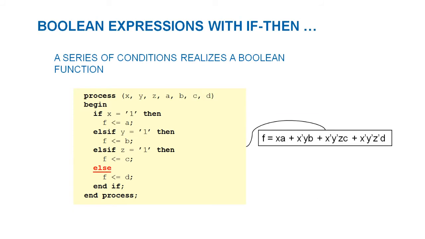So here is a Boolean expression of what happens when we implement an if statement. How can a simple or a complicated if statement be boiled down and analyzed into very simple Boolean algebra? For example, we have a process that is sensitive to signals X, Y, Z, and signals A, B, C, and D. If you would like to generate an output F for this set of input signals, then we can have a block of if statements that looks like this.